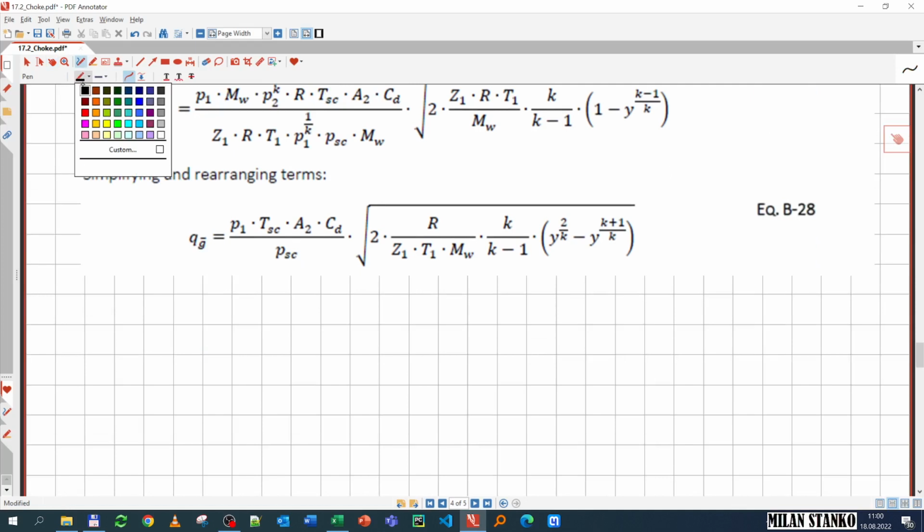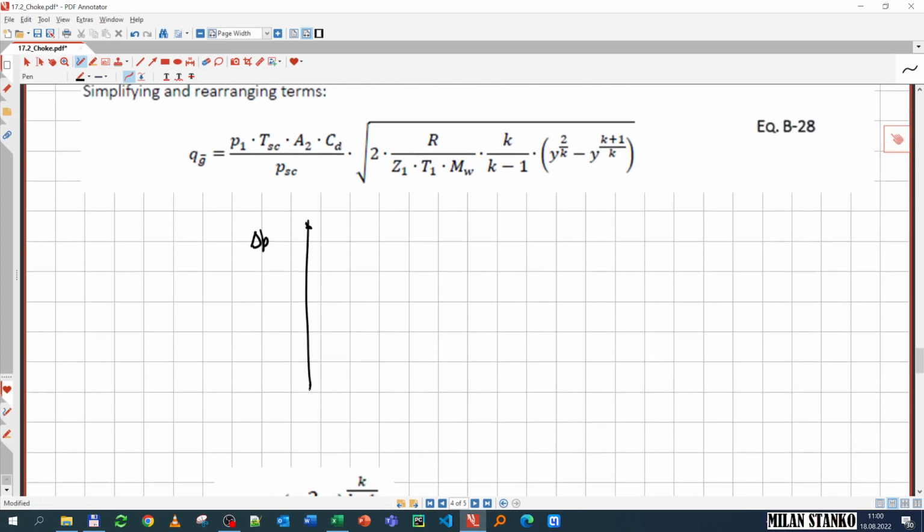So now let's see what that equation gives. I'm going to try to plot what that equation gives in terms of delta P with respect to Q of the gas at standard conditions. So this equation has again a quadratic behavior, like a second order polynomial. But at some point, if I continue increasing the delta P, it has a behavior like that. It's simply like a mirror, and then it goes to 0.